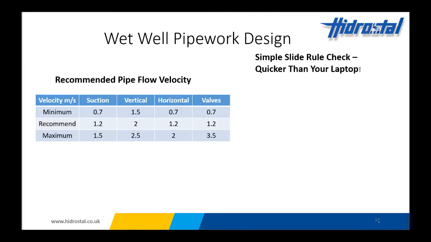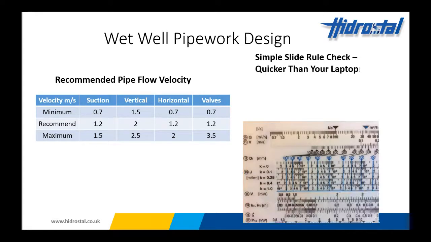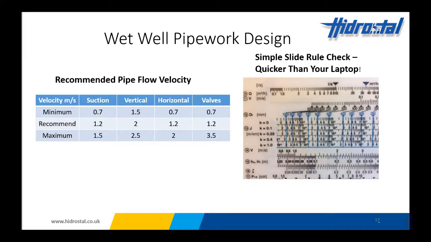How do you work out the velocity? Well, there are lookup tables, you can do things on your laptops, but I've never gone away from having a slide rule at hand. You can see here for a given flow, 10 liters a second, you'll have an alignment with different sizes of pipe: 350 mil there, 0.1 meters a second, way too low. If I went to a 250 mil, 0.2, but you can see I've got to go a long way up that scale to get that velocity up to 1.5. So a much, much smaller pipe. Very quick, very simple.